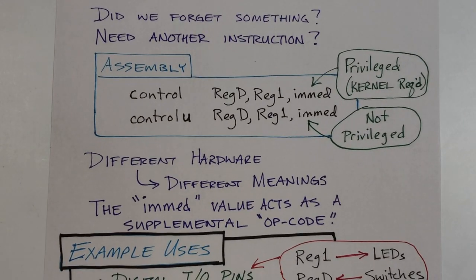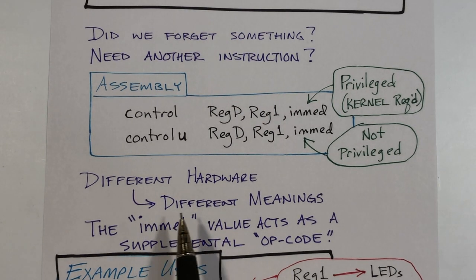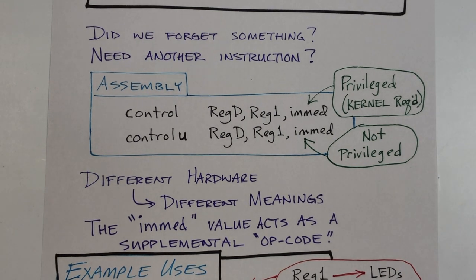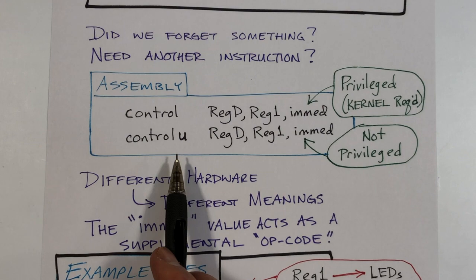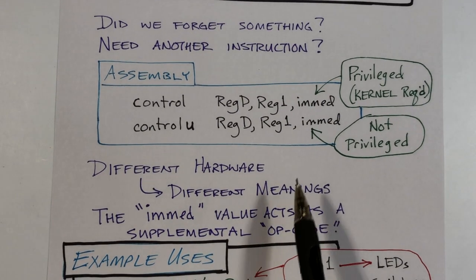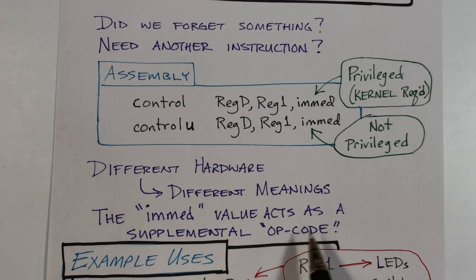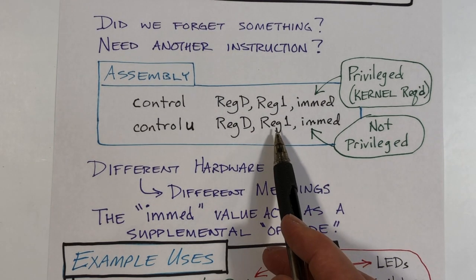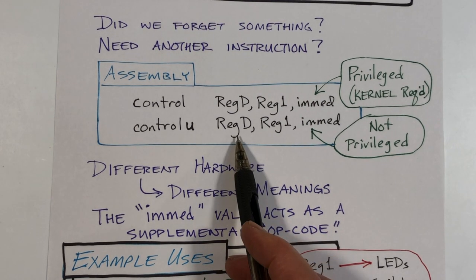And the idea with these instructions is that it's up to the hardware implementer to define them. These are placeholders essentially for some functionality that is not included in the Blitz architecture. The Blitz architecture, as we've described here, is completely adequate and sufficient for implementing the KPL language, but there may be many other functions that you'd like your core to do. And in order to incorporate additional instructions, one approach is to use the control and control U instruction opcodes. So the way this works is that the immediate value is intended to act as sort of a supplemental opcode. And the register listed as the source register 1 operand can provide data for the operation, and any result that is computed can be placed in the destination register.